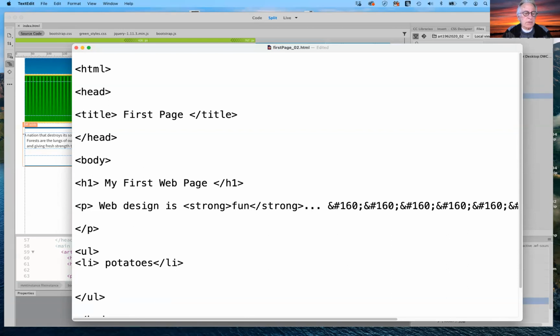Now we have another list item, and I'll put in potato, I kind of have potatoes on my mind, huh? With soup. So let's put in another list item, and we'll put a closing tag. And we'll put in a third item, and I'm going to put in chocolate. Why not? That'll be in here.